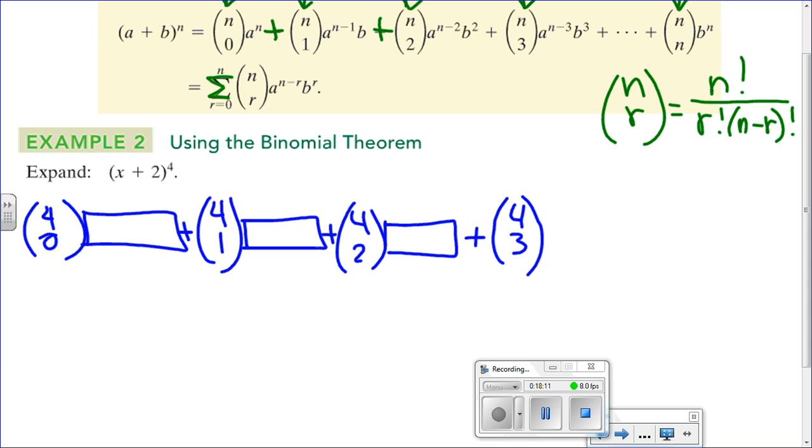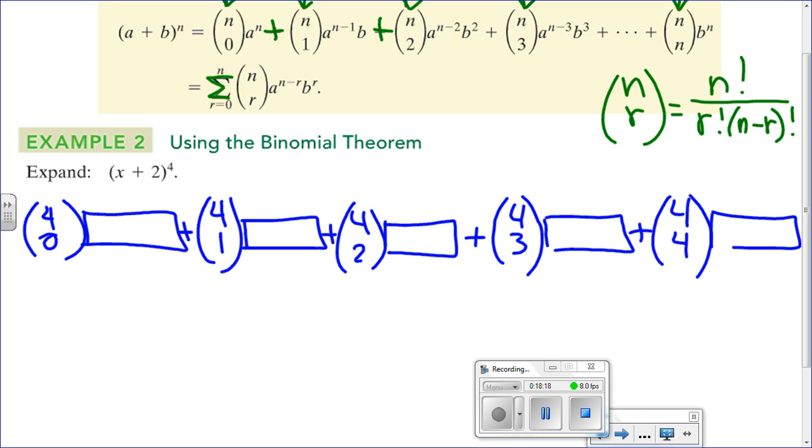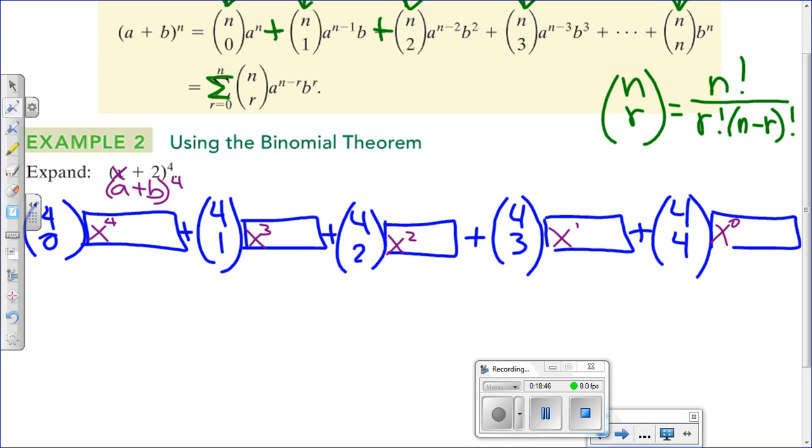So if b is 2, right? Correct. So if we have b squared, would it be 2 squared? So this is like a and b, and then to the 4. Yes, so it's going to be 2 squared. Now let's take care of the a's. Not the a, I'm sorry, the x. So we start with x to the bigger power, 4. x to the 4th, x to the 3rd, x squared, x to the 1st, and then this will just be x to the 0.